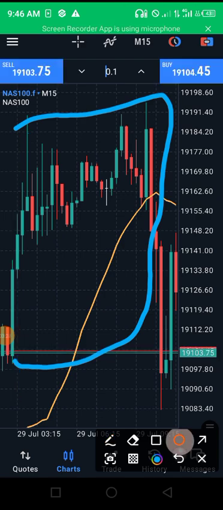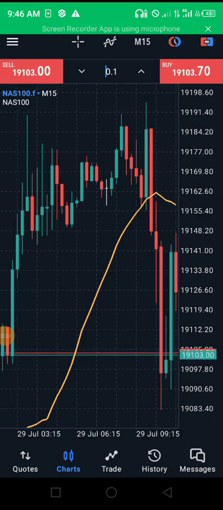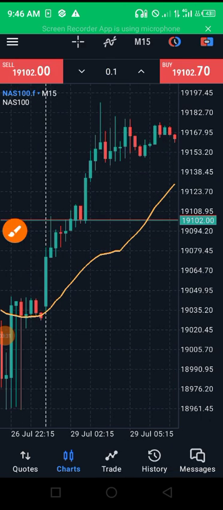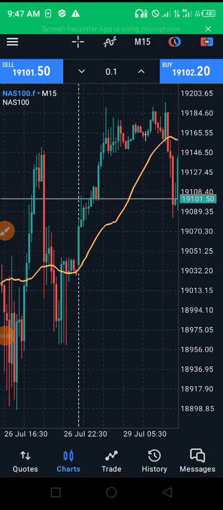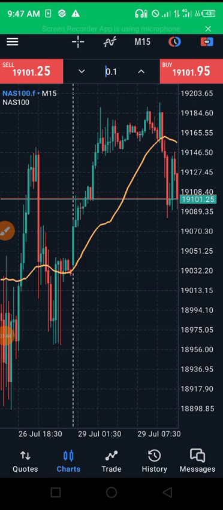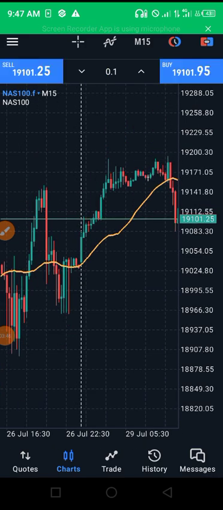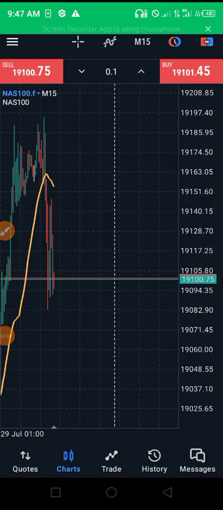If you are taking this strategy, you are expecting to take trades in the night, because around 12 o'clock at night, those first 15 minutes candles will form. So that is about that. Let us backtest it and see. Today, if you have followed this strategy, you would have made a little profit.